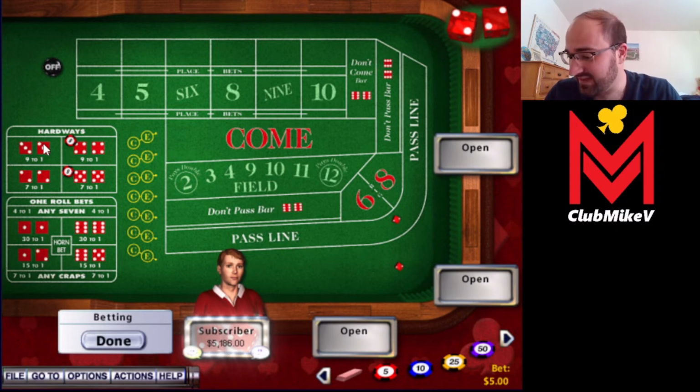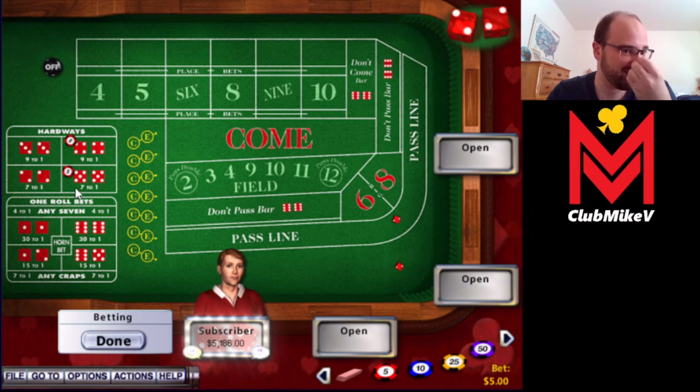And the hard 4 and 10, it's even worse. The house edge there is 11.11%. It gets paid at 7-1. So 11.11%, for you slot players out there, it's like having a payback percentage of, say, 88%, 89% on a slot machine. Like playing a penny machine almost. That's how these are. Yeah, the hardways have really high house advantage. The casino will love them if you bet them. A lot of people bet them, but there are so many better bets on the craps table.